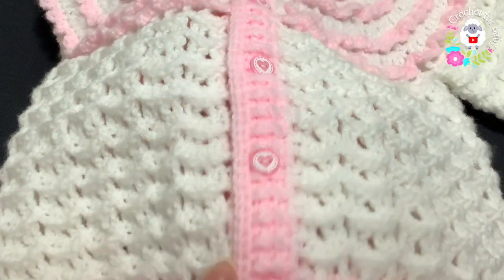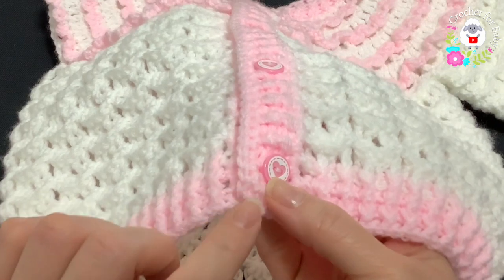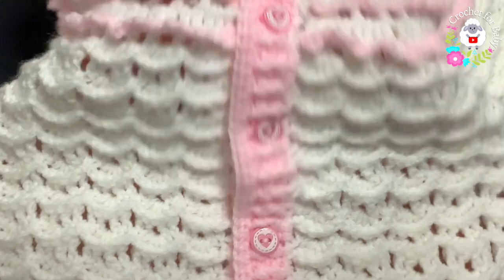Okay, I finished making this last row here of half double crochets. Here at the end, I just did my last half double crochet, cut my yarn and passed my yarn through that last loop, and the front panels are all done, and that's what it looks like.